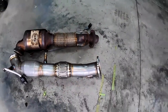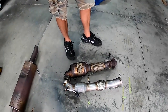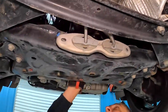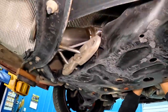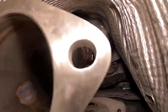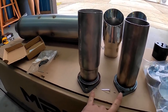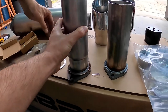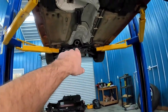Not to mention larger diameter pipes to match the rest of the MBRP — two and a half inch to three inch as well. So that should help quite a bit. One of the things MBRP does with this cat-back system is they give you two different pipes to connect to your downpipe. This one would go to the factory downpipe — you can see it's got a little reduction in diameter. We're using this one with the full three-inch exhaust because we now have a three-inch downpipe.